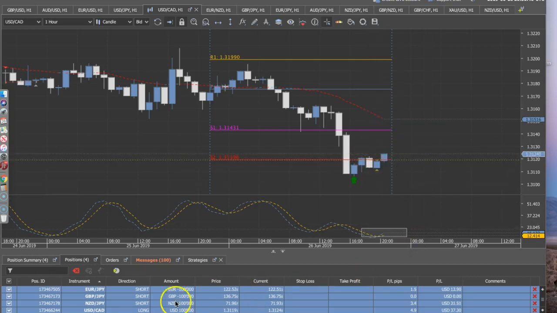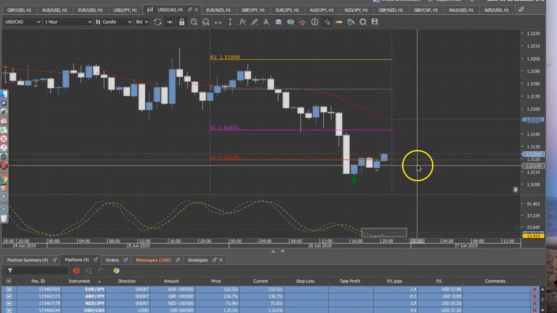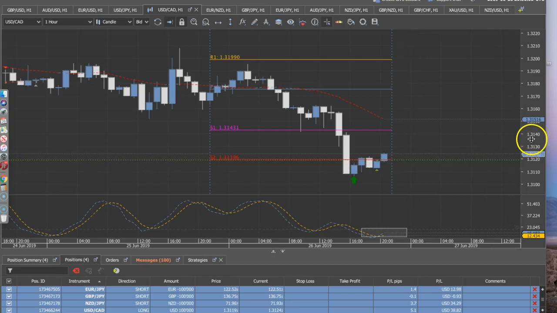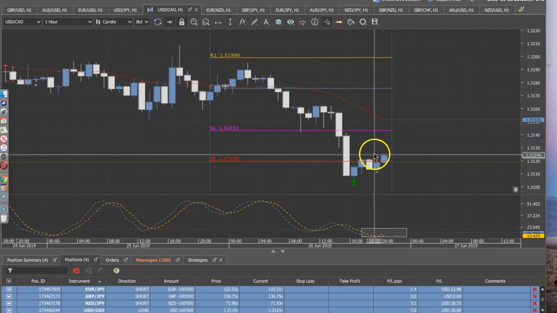So now we're up on this trade. We're up 5 pips. I'm looking for anywhere from 10 to 20 pips on a trade. Usually if I take a lot of these trades, right now I'm in 4 pairs. Then I'll start exiting once the market has moved 10 or 15 pips. So let's look at another pair.